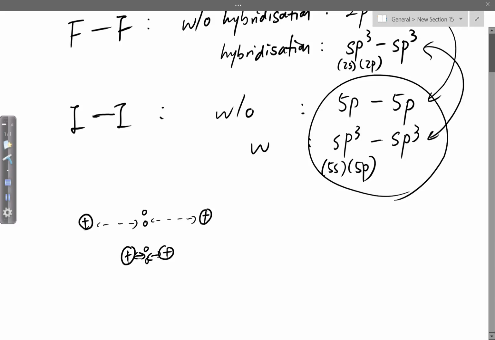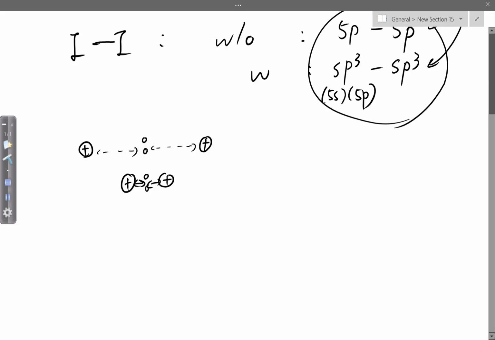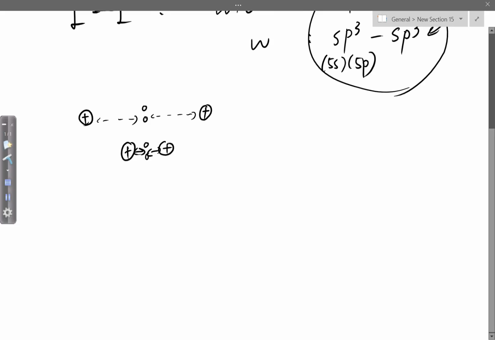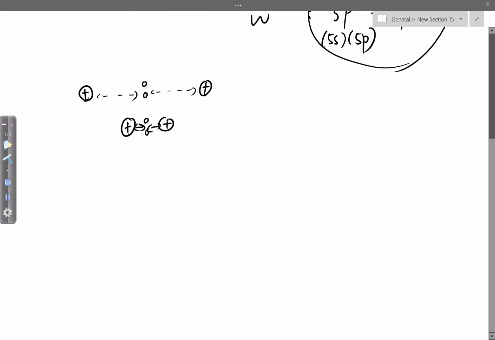So like what I said last time, a bigger charge means the attraction will be stronger for opposite charges which are of bigger magnitude, right? So therefore your HF is stronger than your OH bond. And next is your number of bonds. This one is very, very obvious. So a triple bond is stronger than a double bond, which is stronger than a single bond, right?